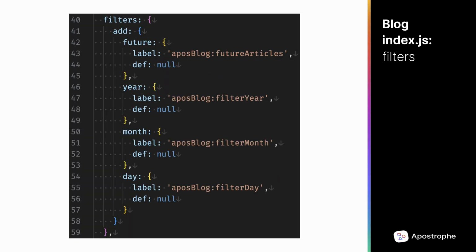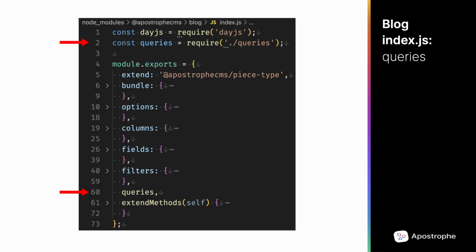The filters configuration object adds 4 different filters to the piece manager. As covered in the Creating Pieces tutorial, each of the filter objects take their name from either a schema field name or from a custom query builder. In this case, all four use a custom query that is supplied by the queries.js helper file that was required at the beginning of the index.js file and added just after the filters. This adds the object returned by the helper file to the queries configuration customization function. We'll look at that helper file next.